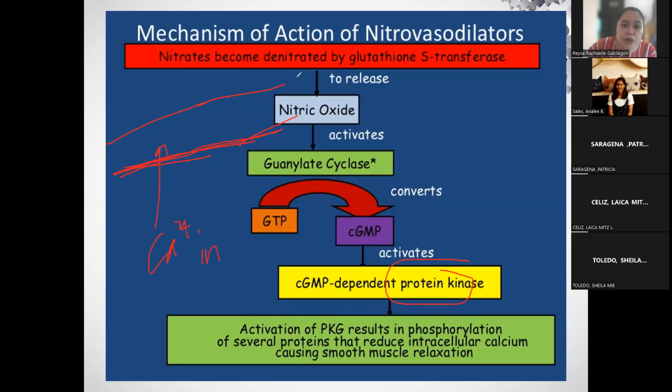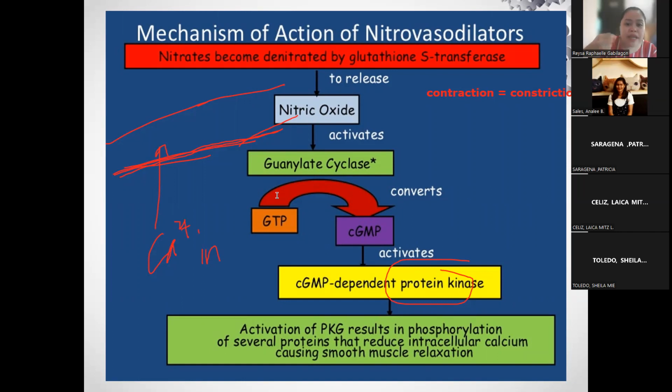So, our smooth muscle, our blood vessel is a smooth muscle. So, para mag-contract yan siya, kailangan yan ng calcium. Ang problema natin, class, pag maraming calcium supply sa cell, sa blood vessel, magko-contract itong blood vessel na ito. And that means, sabi ko sa inyo last time, contraction means constriction. Okay? Pag nag-contract yung blood vessel, magkakaroon ng constriction yan siya. Siyempre, pag magko-contract yan siya, yung dadaanan ng blood, liliit.